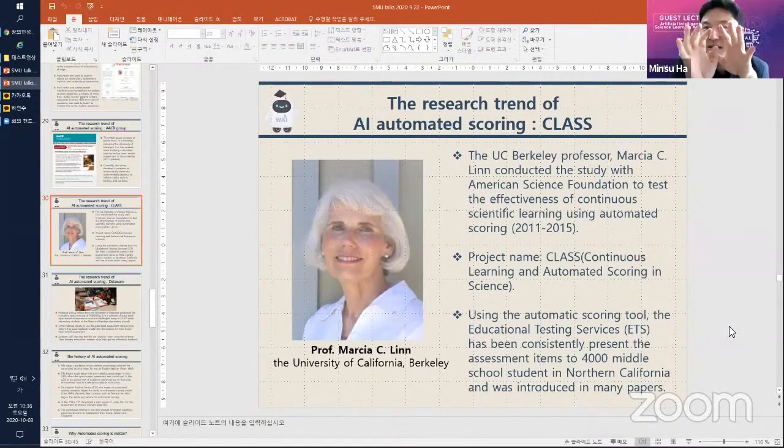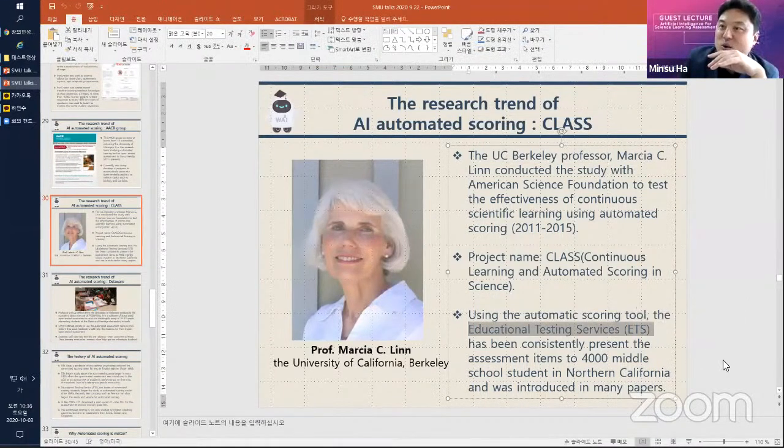So basically, it's a very simple idea. She believes the ETS company has so many AI scoring models, and that an AI model can be used for the classroom. So she developed a system that shows the item and the student answer. The answer is automatically sent to the ETS system, which gives the score and shows it immediately to the student.